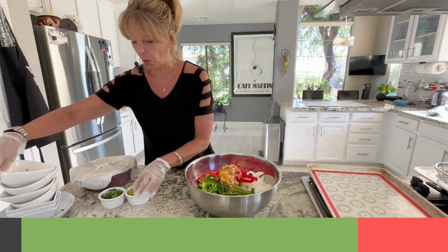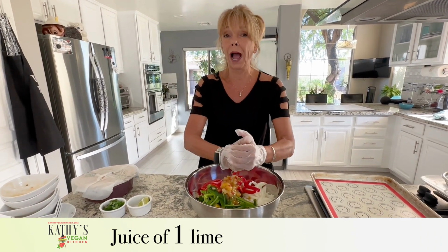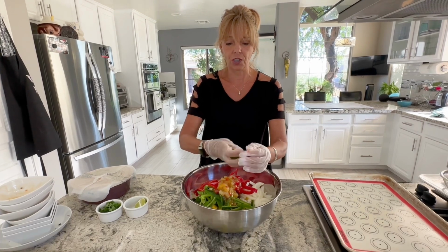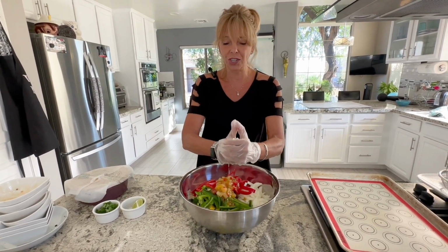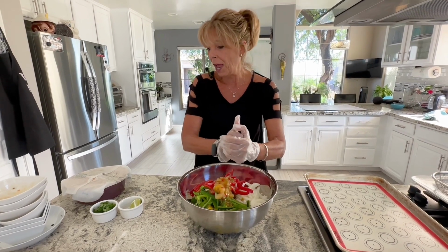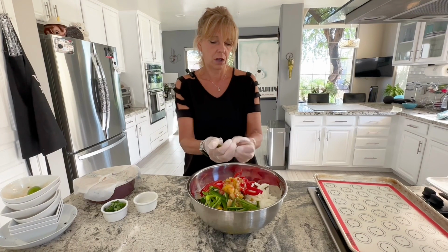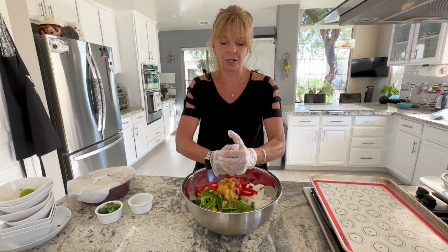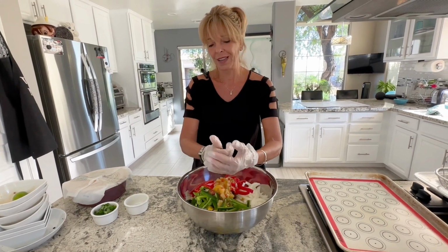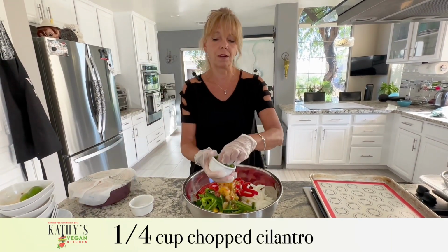Then you also want the juice of 1 whole lime or a 1/4 cup of lime juice, and you want to squeeze that in there, and you just want to lightly coat these vegetables. Too much marinade makes it soggy, and you don't want to do that. You want them nice and al dente when they cook. So we're going to do the lime, and then we're going to put a 1/4 cup of cilantro in.